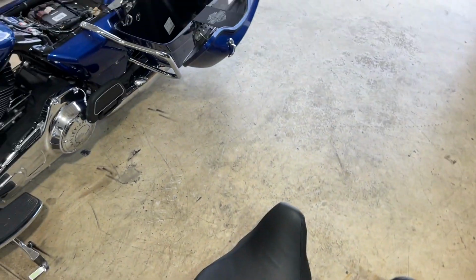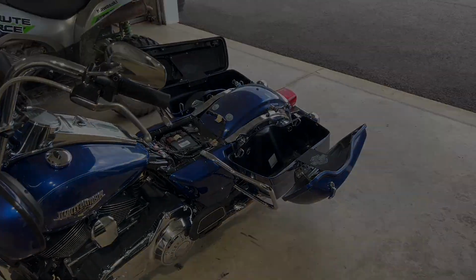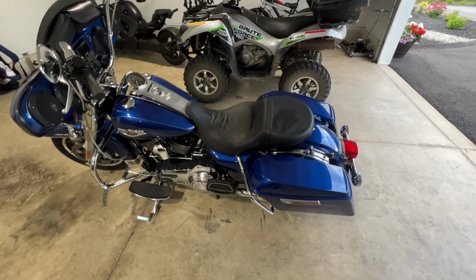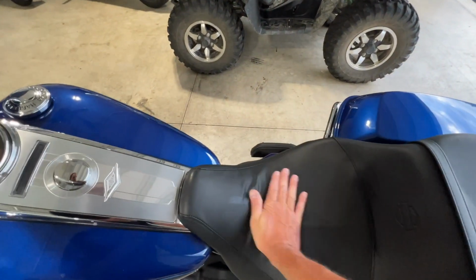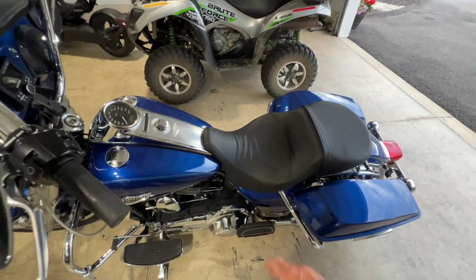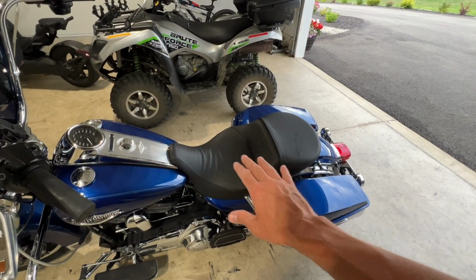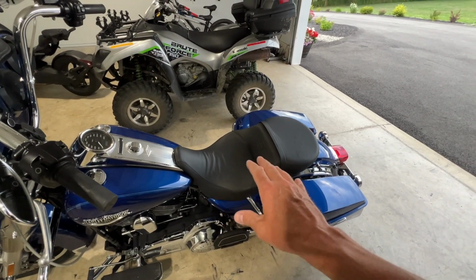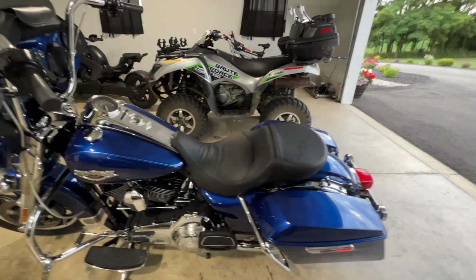So let me go ahead, put the new Tall Boy seat on, and let's go try this seat out. Okay, so we just got it on. I wiped it off a little bit. And again, it's gonna take a little while to let everything stretch into place, because any brand new seat, when you put it on a bike, is always gonna have a little bit of wrinkling, a little bit of stretching, and it's just gonna need a little bit of time to contour to the bike. But it actually looks pretty good overall.